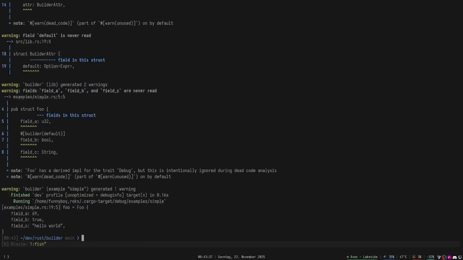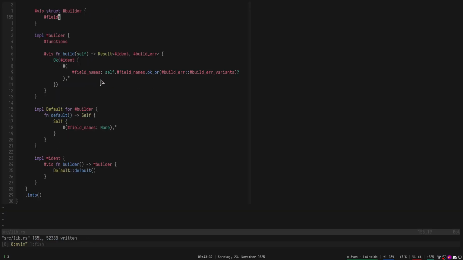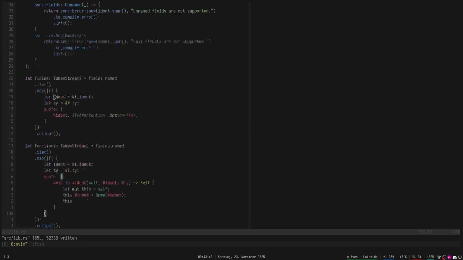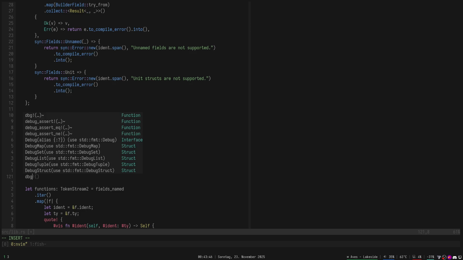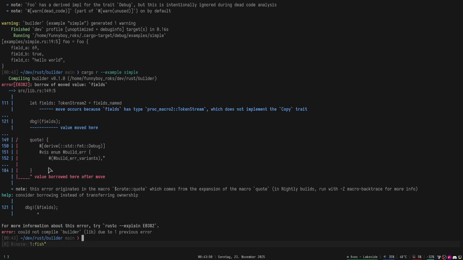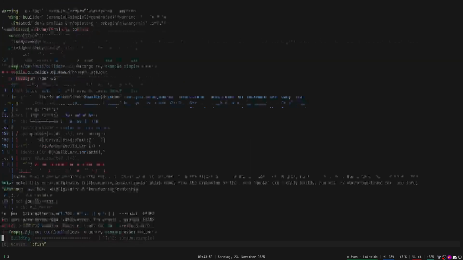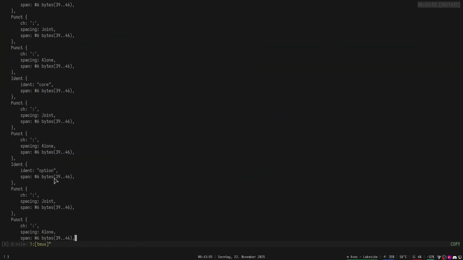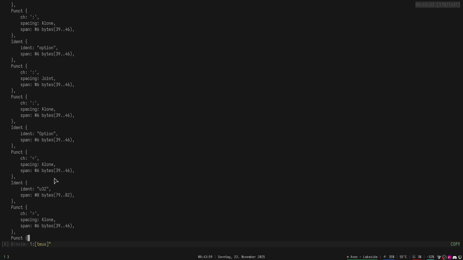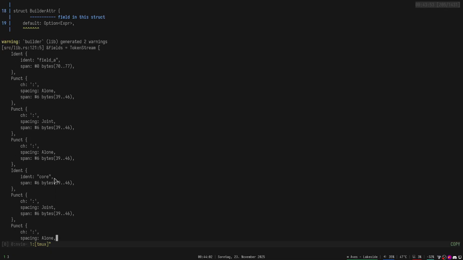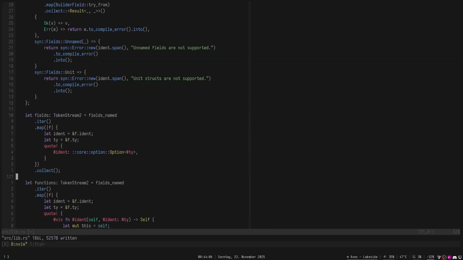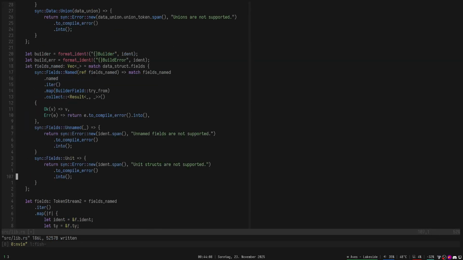So now we should continue to be working exactly as we did before. And actually, something else we can do is debug the fields. So if we cargo run, no, we need to borrow them. And then if we look at them, we'll see a bunch of stuff. Oh, it's a token stream. That's not the right thing to be debugging. I want to debug fields named.